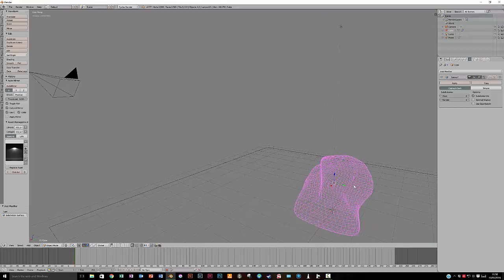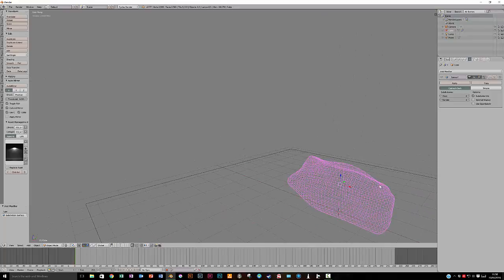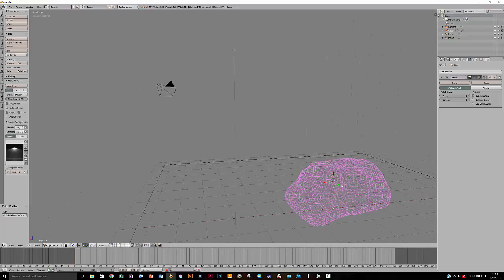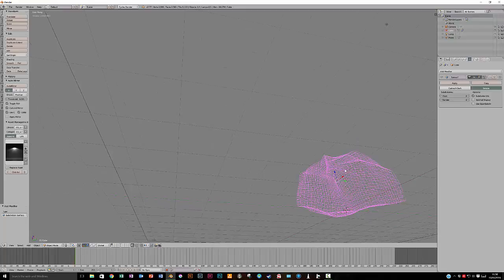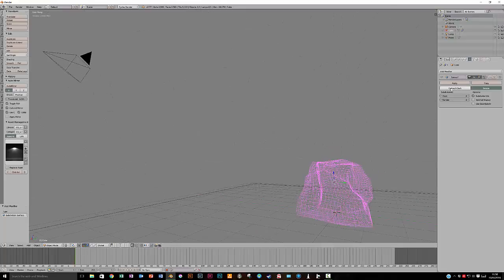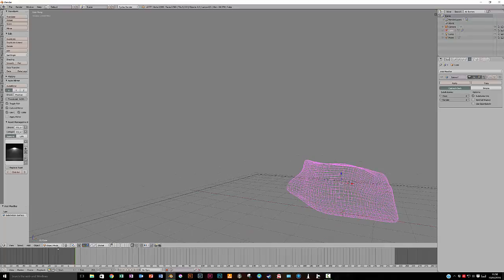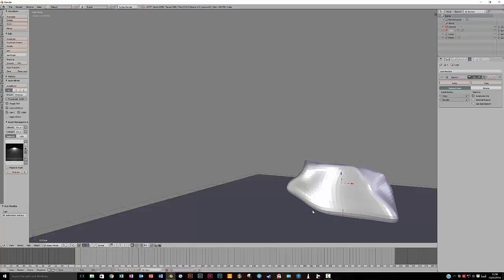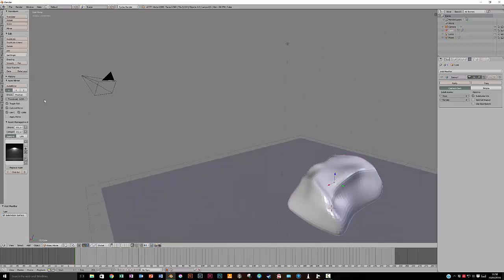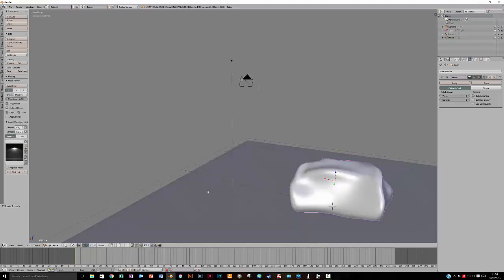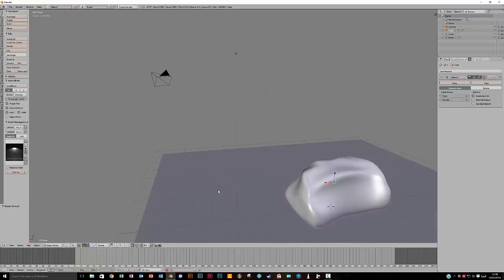So this is now a much more smooth and weathered rock, which is the type of rock that I'm interested in. If you click on simple, it doesn't do the smoothing. Okay, it just adds the extra geometry, but I want that smoothing. Okay, we'll go back into solid mode. And if we put smooth shading on now, we can see we've got much more of a rock.